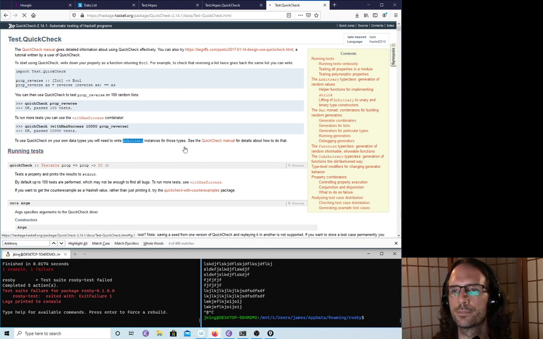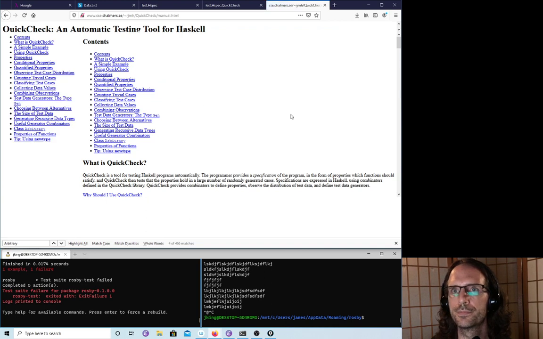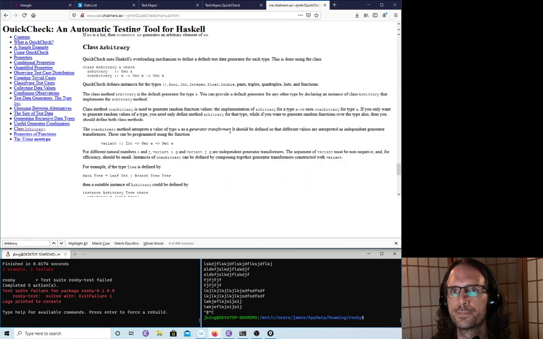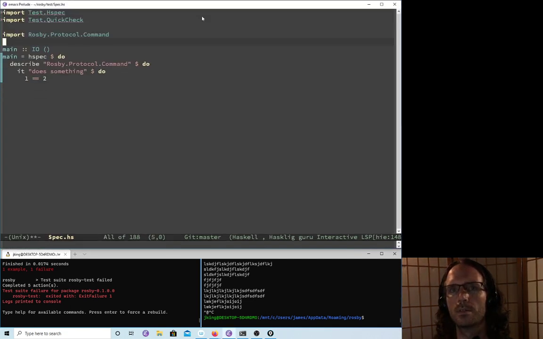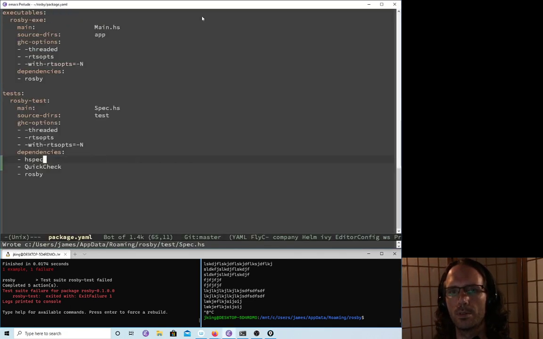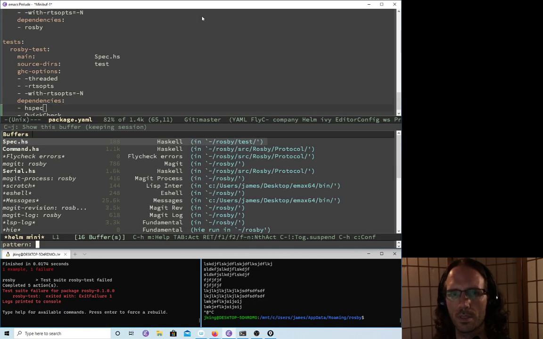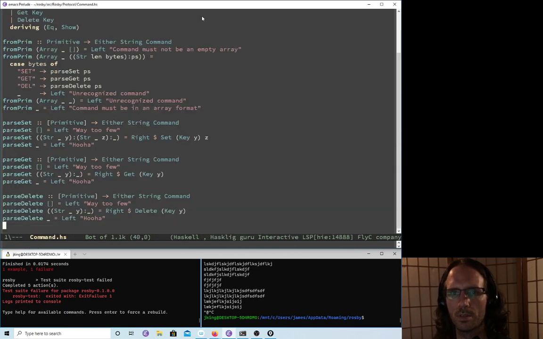Ah, there you are. Anyways, class Arbitrary, that's the one we want. So we just have to provide, I think, the minimum definition. We just need the arbitrary for that. So why don't we take isovector's advice and just do that right in the command module. I assume that's what we're going for here.